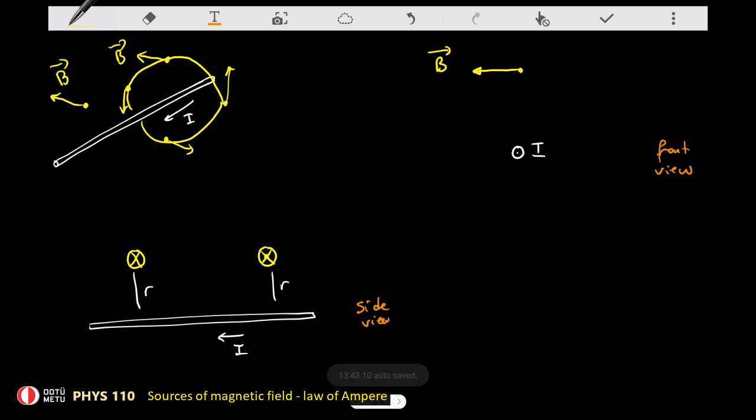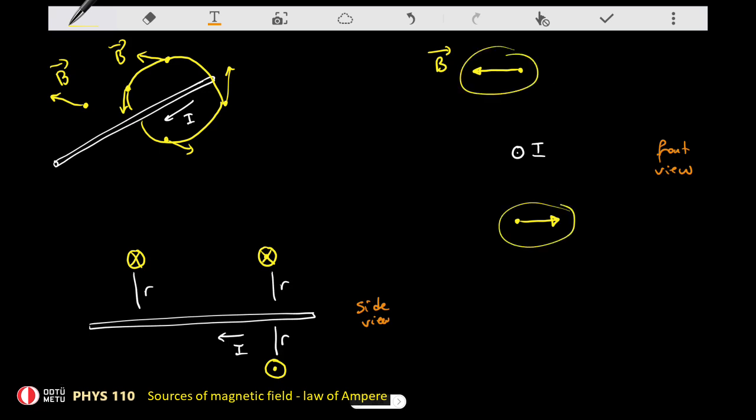How does that appear on the side view? Well, on the side view, I cannot show all the vectors in here, but at least when I rotate this point by 180 degrees, I reach that point in here, in which case the magnetic field should be pointing towards me. Again, in here, let me show the distance. That's the distance r. Now I can show the same thing on this front view. If I rotate the point by 180 degrees, I get to that point. In that case, the magnetic field would be like that, right? It should have the same magnitude as this one, but it should have an opposite direction. So this is a different vector. It's actually minus B.